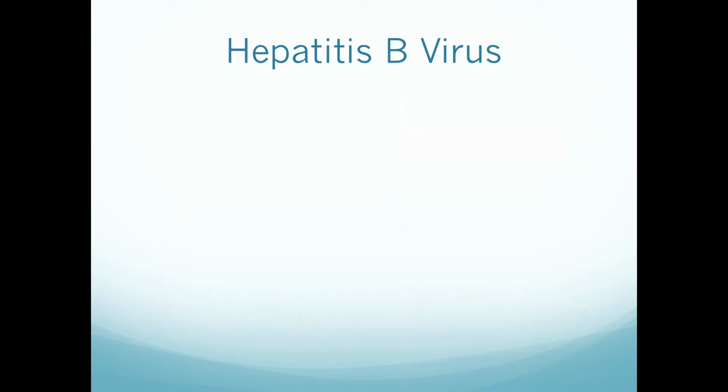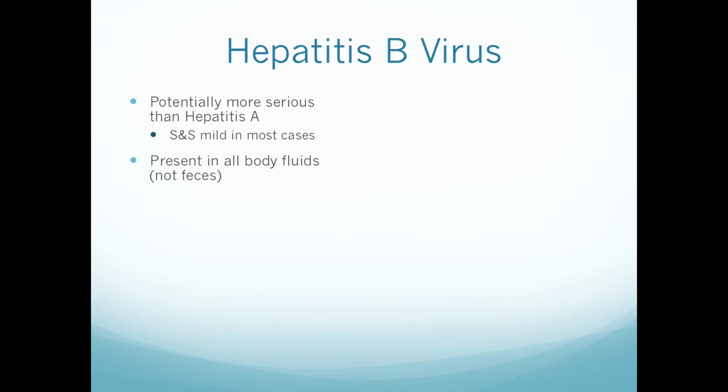Hep B is not fecal-oral, it is everything else. This is generally more serious than Hep A. It still causes general hepatitis symptoms, but it's more likely to damage liver tissue at an extensive rate. However, signs and symptoms are mild in most cases of hepatitis B. It's present in all bodily fluids except for the feces. So hepatitis B establishes itself in everything, which means you can share it in a variety of ways.